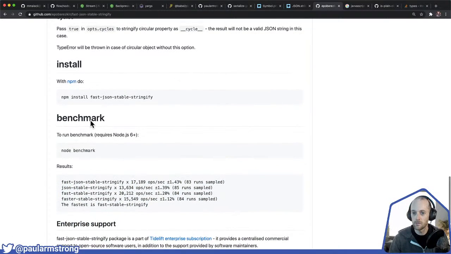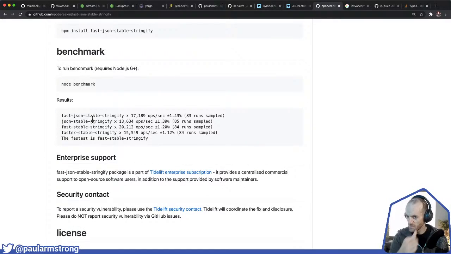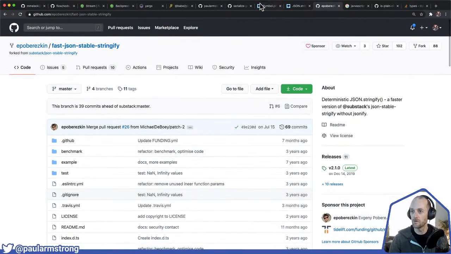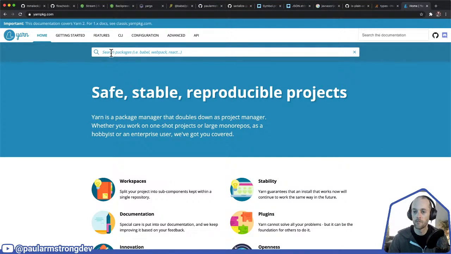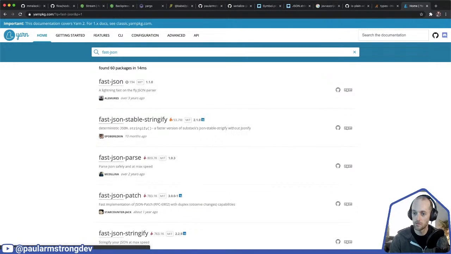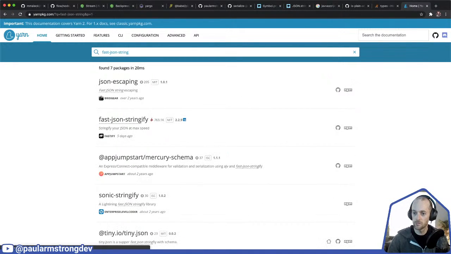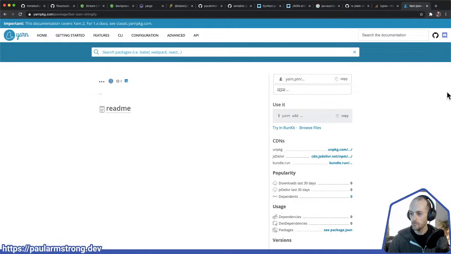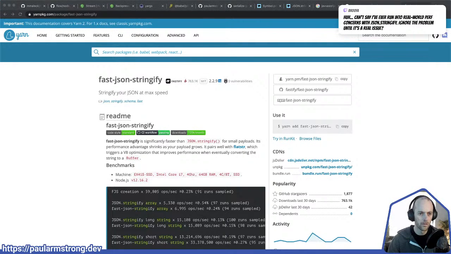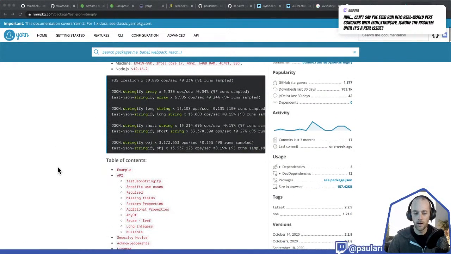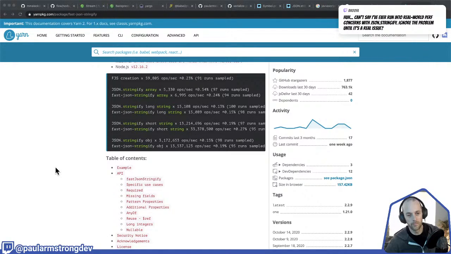And let's see, I guess these are just worried about stable stringify. Fast JSON stringify, there it is. See if they have benchmarks right here. I've run into real world performance concerns with JSON stringify when it was a super high availability, high throughput web server.